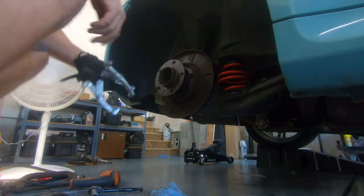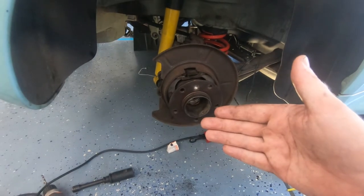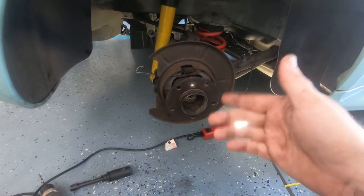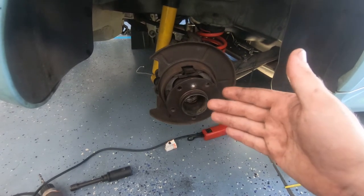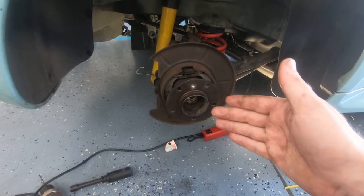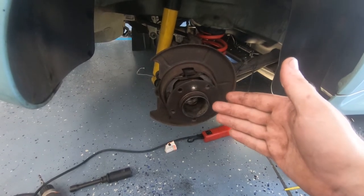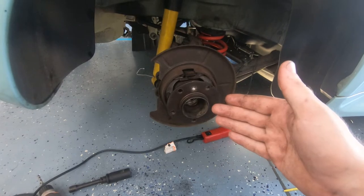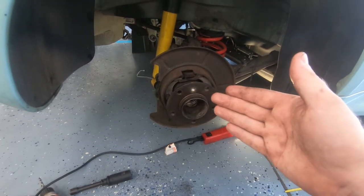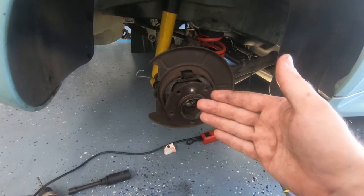Alright, looks like I actually ran out of thread on here, so I'm going to switch this around to the shorter side. Decision point here. Having a little bit of a hard time pressing the hub out of the back of the wheel bearing, and I don't think I'll be able to properly support it. I could draw it in with the axle, I suppose, when I reassemble, but I think what I'm going to do is go full on out here and remove the entire rear subframe, so I can just do the RTABs and the subframe body mount bushings, because I'm already here.